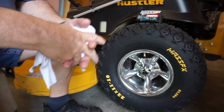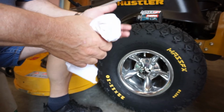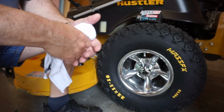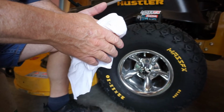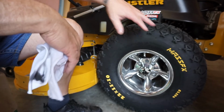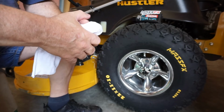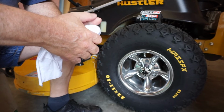If you have any more ideas for videos you'd like to see that you need the information on, like we're going to do this stick adjustment, we're going to show you how to set the tracking on your mower, things like that. And we're going to separate these things out so that you don't get so much information at one time. I've had some people say that I give you too much information. Okay, so we're going to do a tracking adjustment video, we're going to do a stick adjustment video, and some other things.